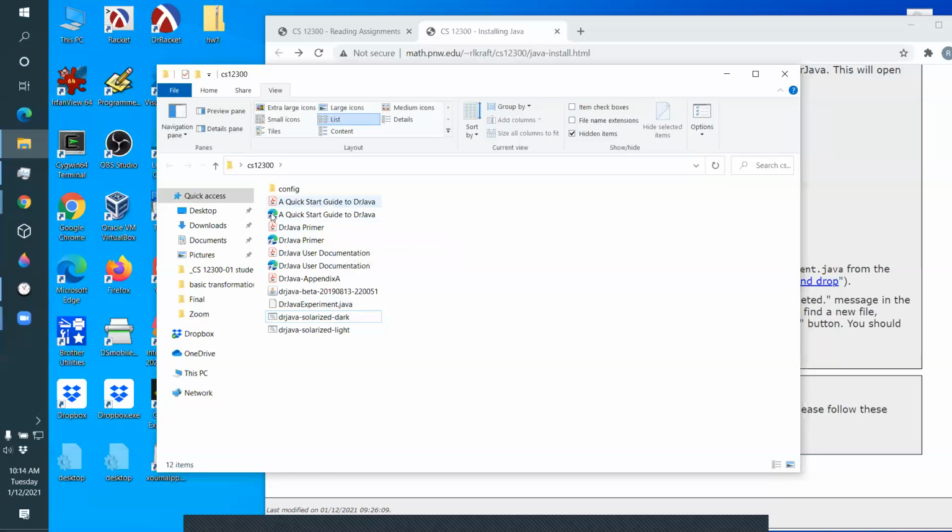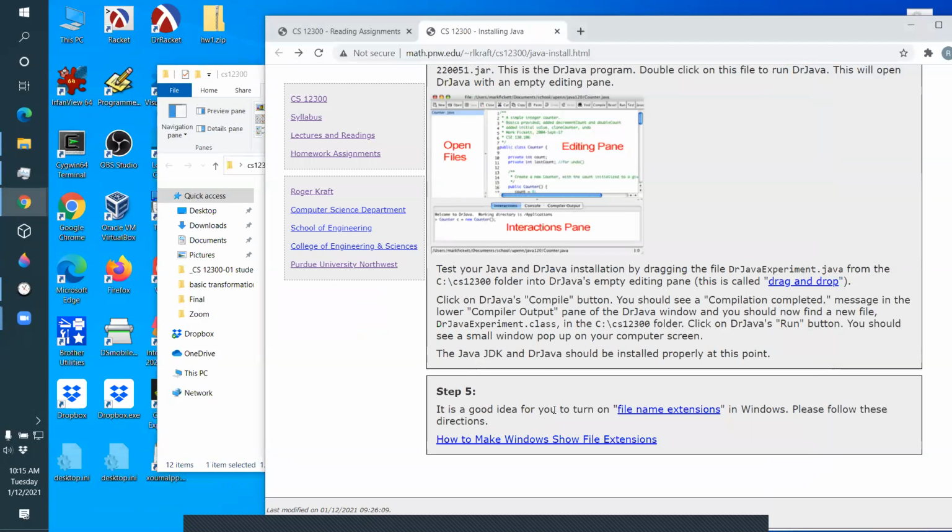Windows expects you to look at the icons. But notice that Java doesn't have an icon. Not every program has an icon, and when you hide the extensions, sometimes things get confusing because you don't know what kind of file it is. So turn on the extensions on your computer at home. That's this last step 5.